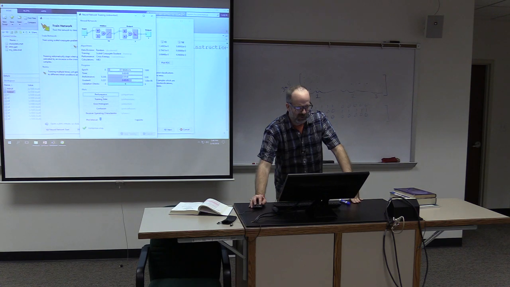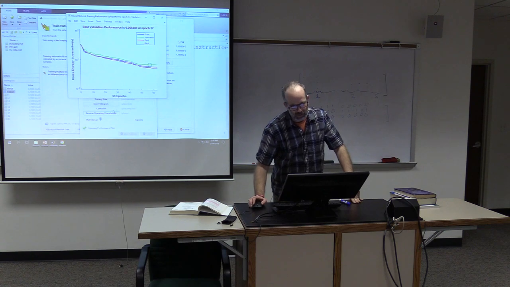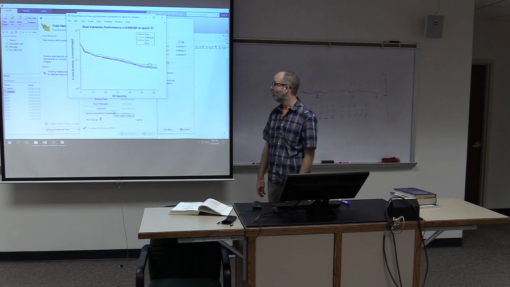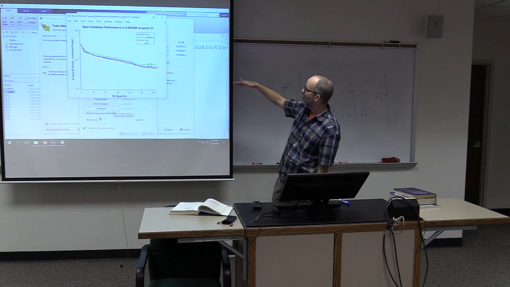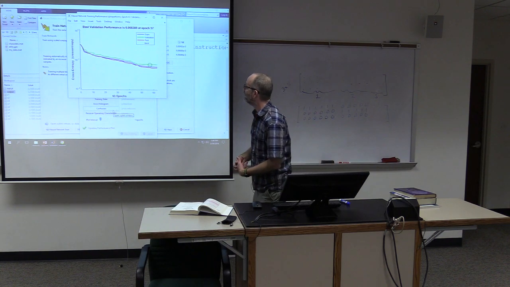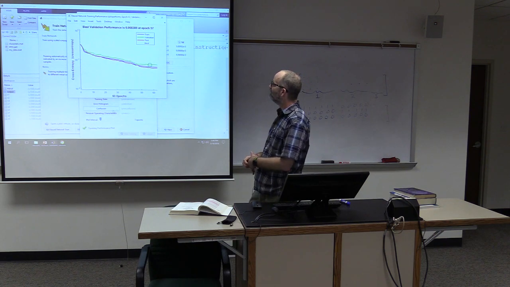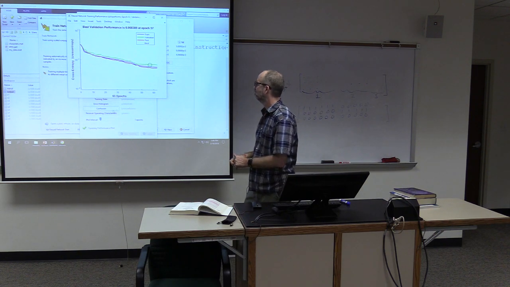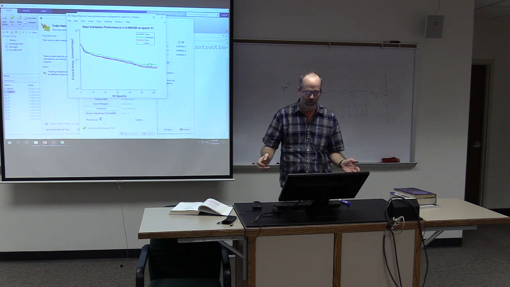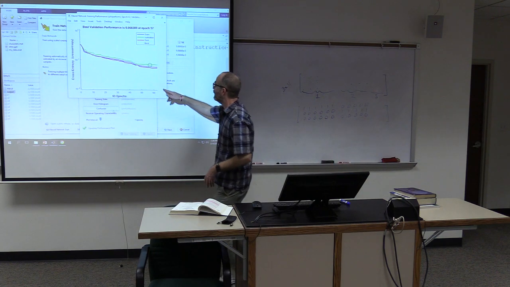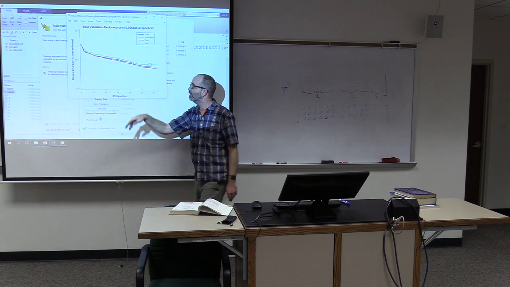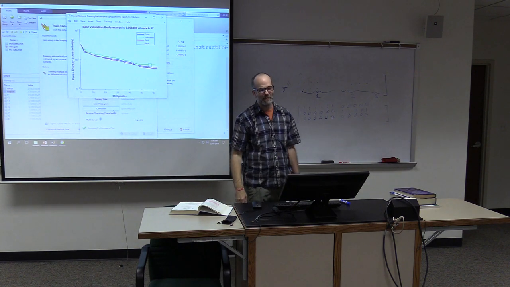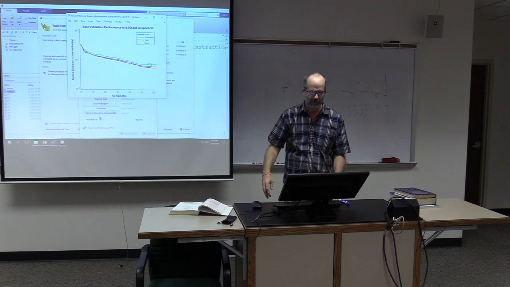Here's the convergence diagram. This is nice. If you pull that up, it shows you always want to see a downward trend. Okay, it's showing you for the training data, the validation data, and the test data. But the idea is that the trend is downward as it trained, and then it kind of leveled out. It's not going to get much lower than where it is now. Cross entropy is just a measure of how well it's doing.